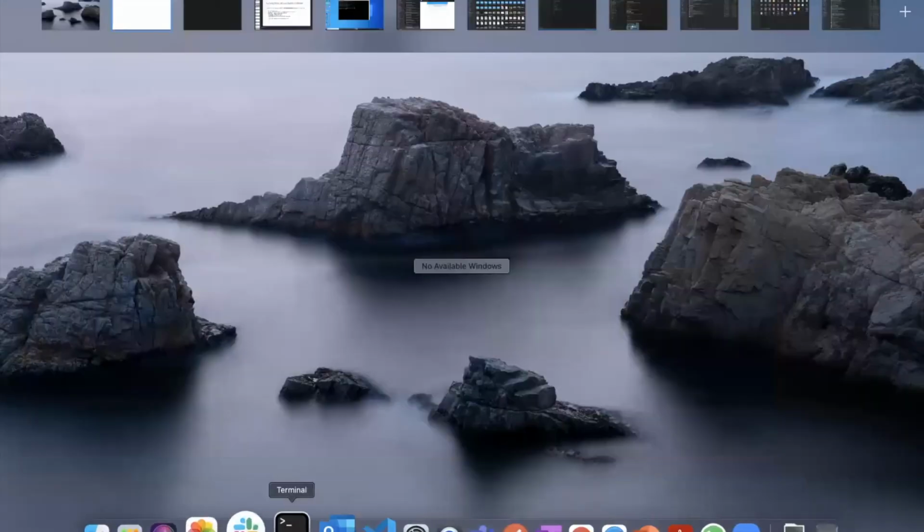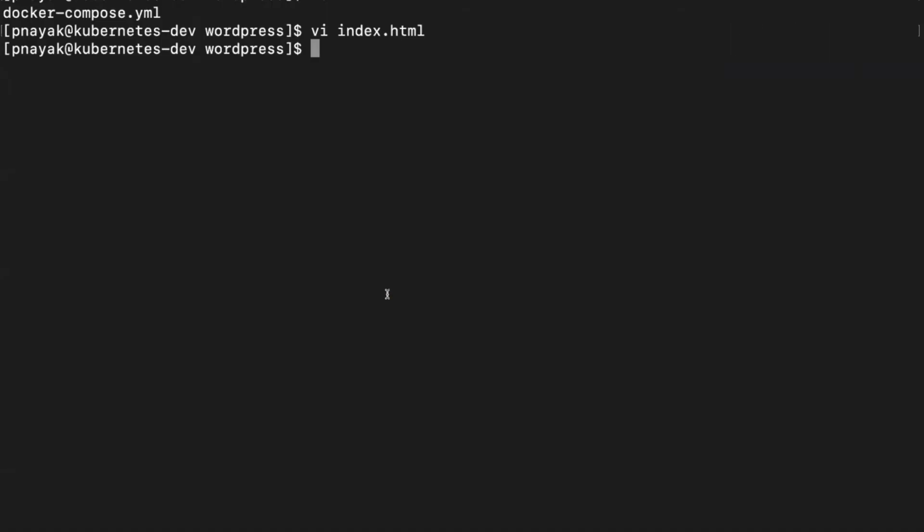Now, if I simply refresh it, you see here, this is my test web server. Whatever I put in that file, it came here. This is my web server I'm browsing, and if I put any HTML code inside, maybe put a simple H1 header.